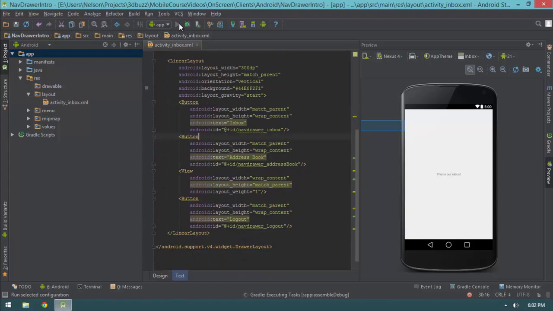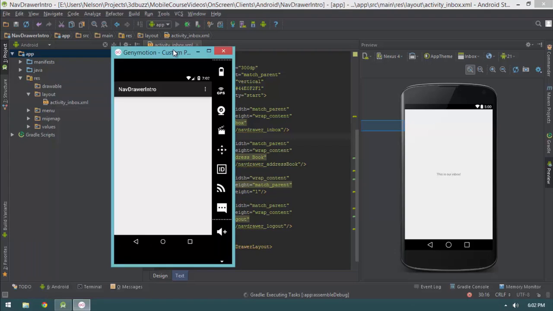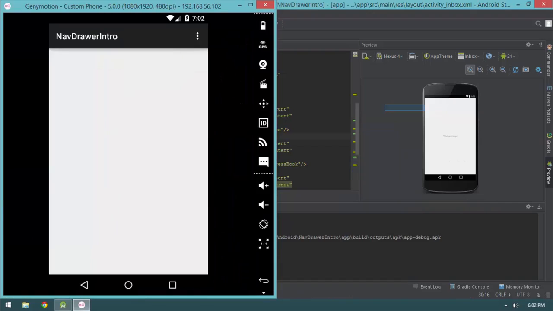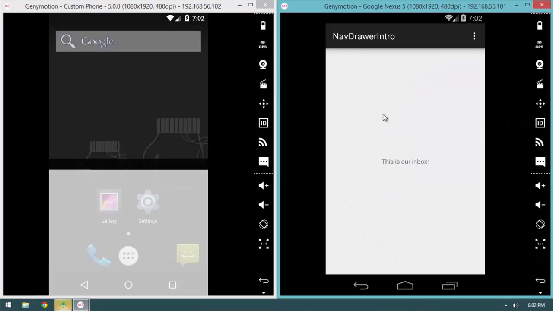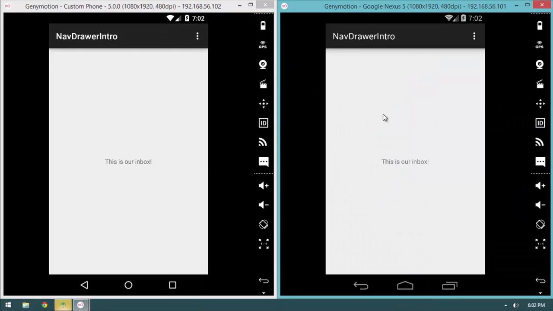So let's go ahead and hit play and take a look at how the navigation drawer is looking on our application, both in Android 4 and in Android 5. It's going to be building here for a sec, but while it's building, let me get my virtual machines organized. Okay, so you're looking at the nav drawer, and there's no nav drawer, obviously, because it is off screen. So how do we make it on screen?